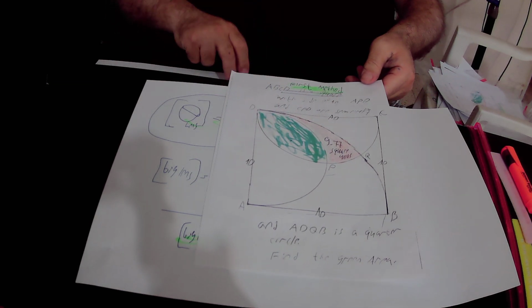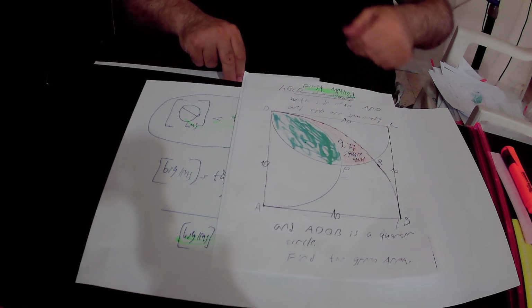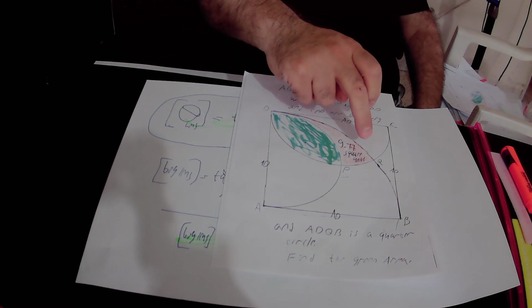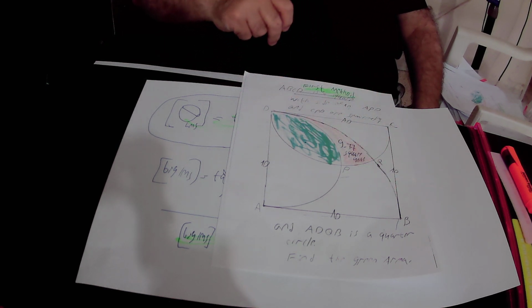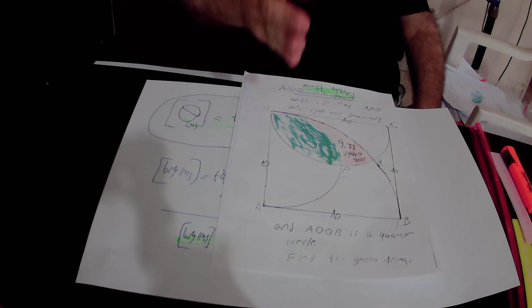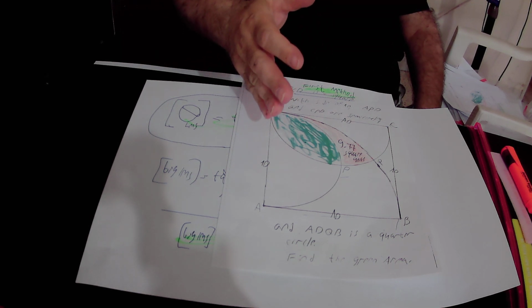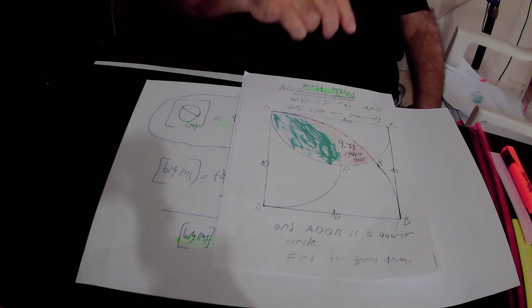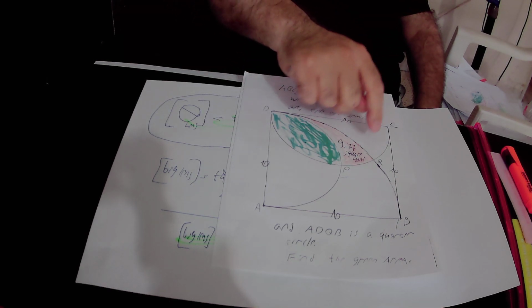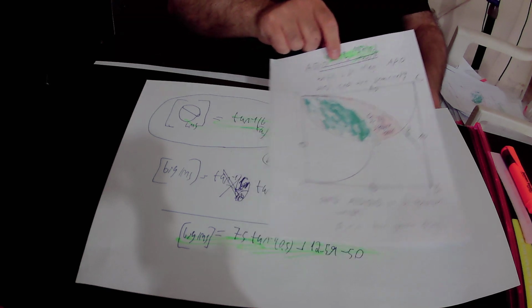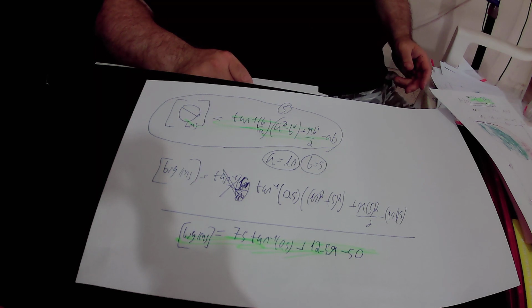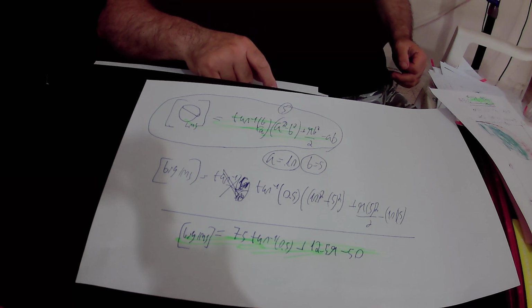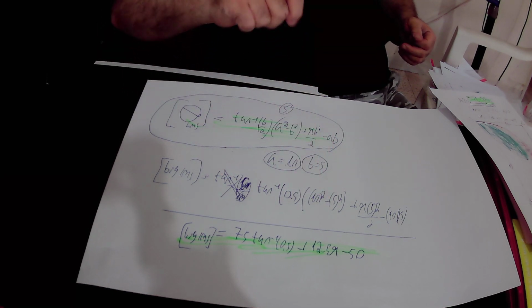The area of the big lens was created by the intersection of the quarter circle with this semicircle. And we know that the radius of the quarter circle is equal to 10 units, that is to say a equals 10, and the radius of the semicircle equals 5 units. So we put the values of a and b inside this formula, and we found out that the area of the big lens equals this expression.